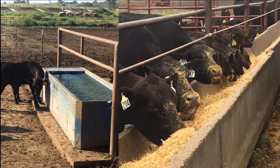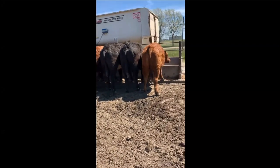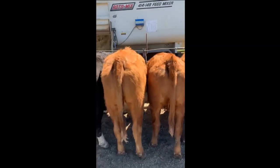We didn't allocate bunk space for calves, but calves four to six weeks old would get into that bunk and access the feed. We were feeding lactation rations at 22–24 pounds dry matter, so there was enough feed in the bunk in the morning that calves could come in and get a little bit. Water access is critical — you need to think about how calves can get at it along with the cows. At 28–30 inches of bunk space with 10 cows, it's pretty tight.